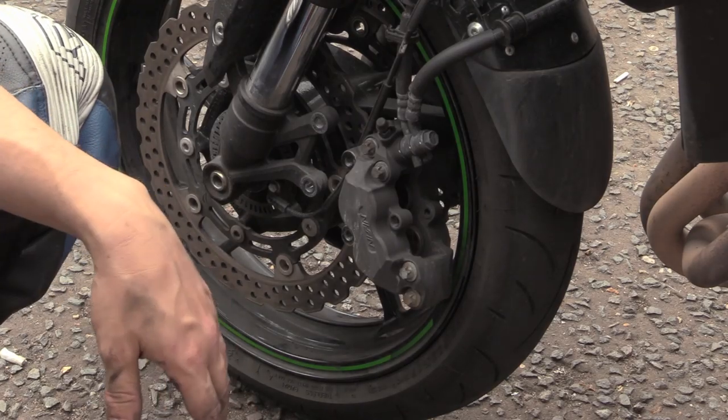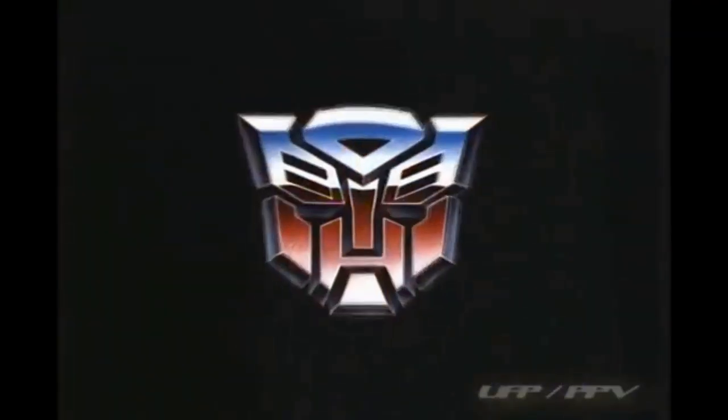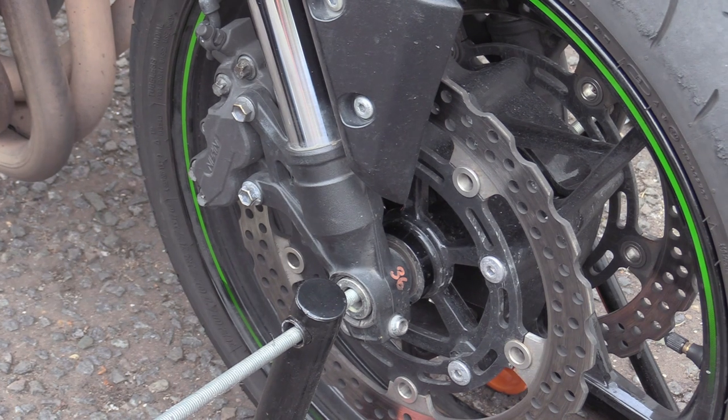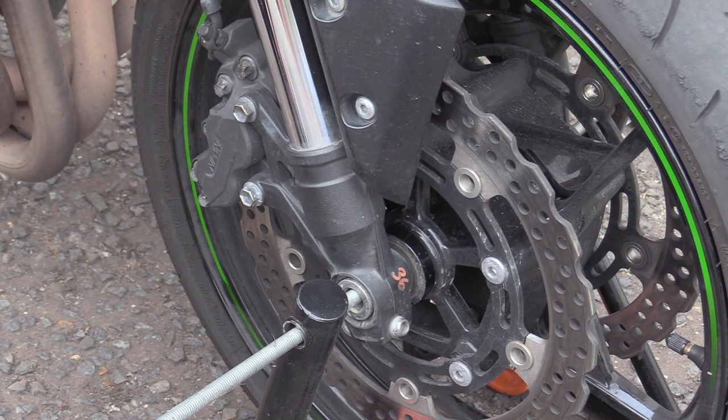Right, let's do that bit. Now, I don't advise doing this on these stands, especially a stand that's rigged like this. But, you know, shit happens.